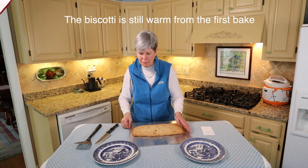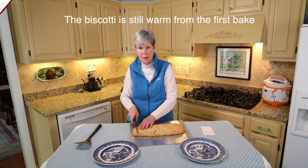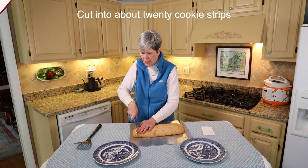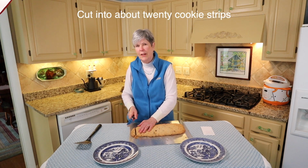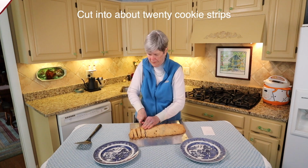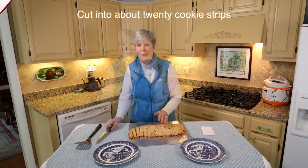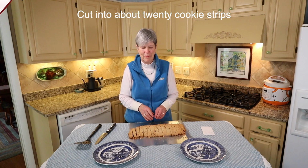Now here we go. Got my knife, and I'm just going to gently roll the knife to cut it. I cut it about 1/2 inch or so wide. There we go, all cut. But I usually get about 20.